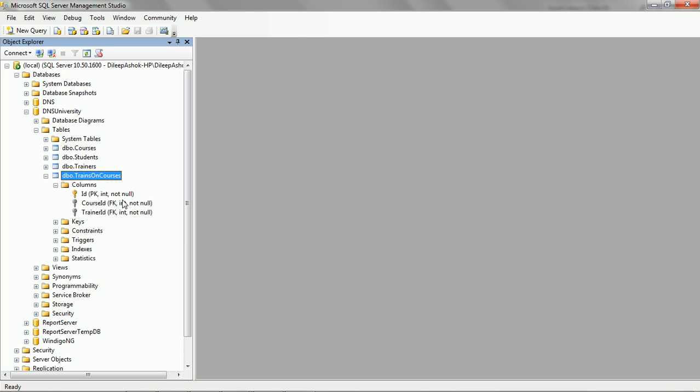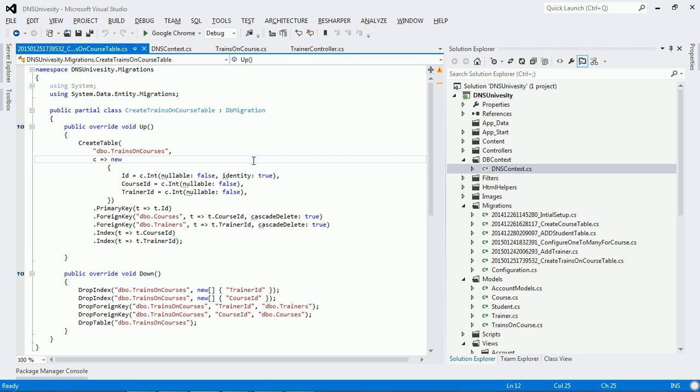From the front end side we will be creating a list box, where for a particular trainer we can select the particular courses that the trainer is going to train. So this table saves the particular course IDs and trainer IDs. This is what we have done till now.